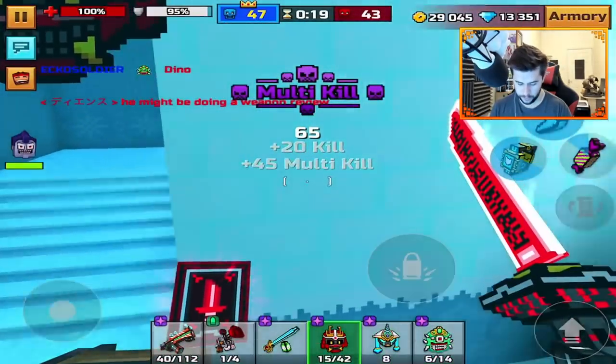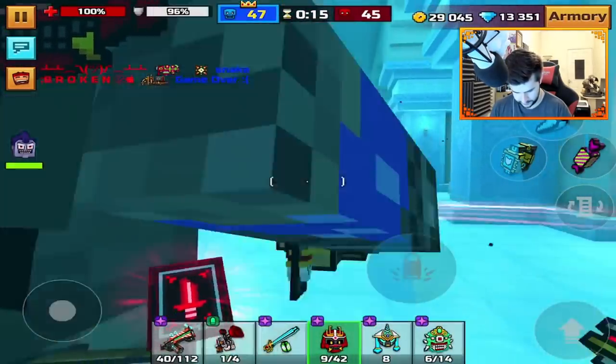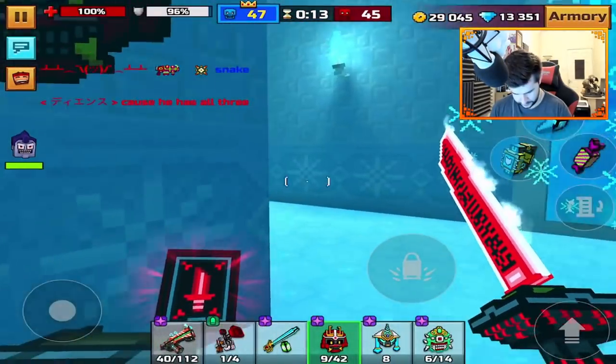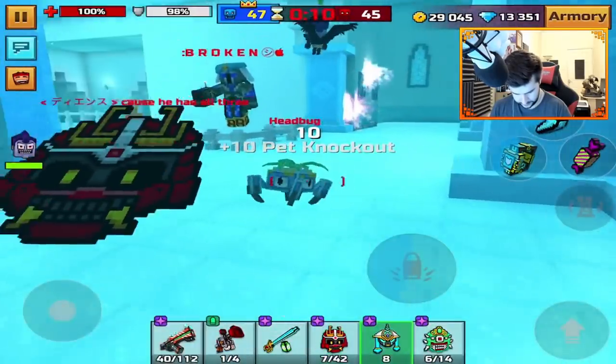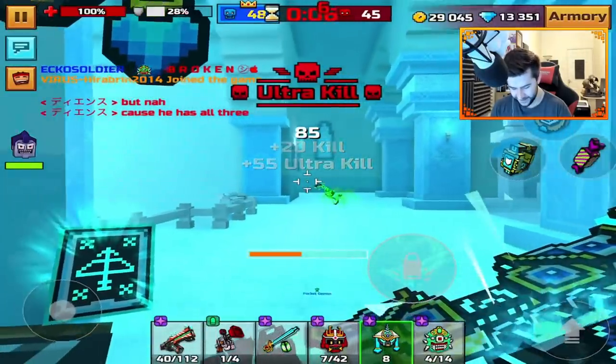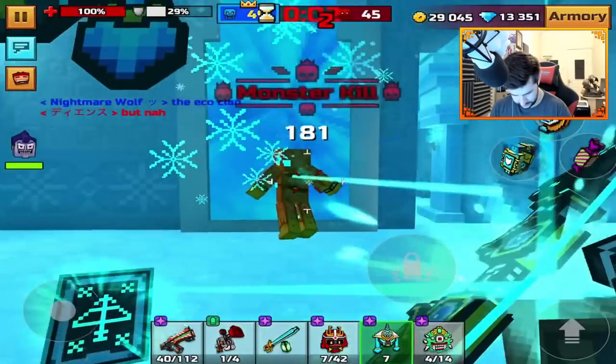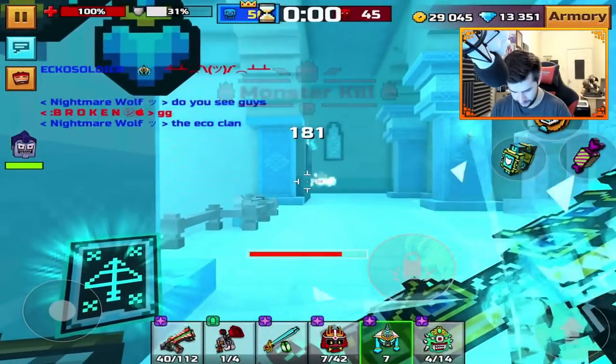I don't think so. There's another guy here too. Do you think he went in? I think he went in, because he has all three. That's how they know if I'm real or not. They've been debating if I'm real or if I'm fake. Come on, come on.